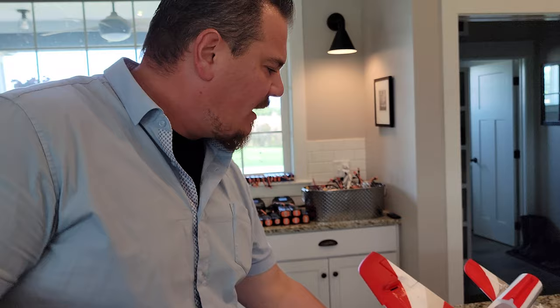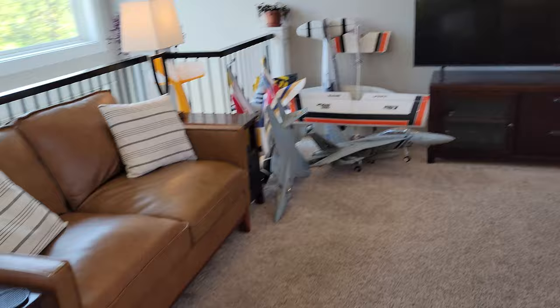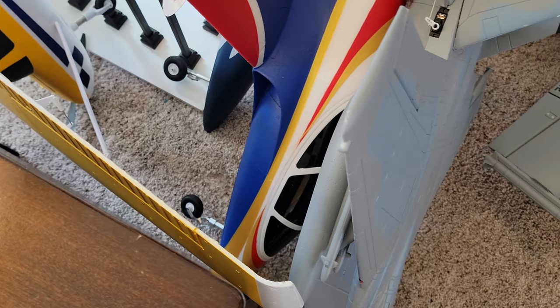And if you like this plane and you wish you could just see one bigger, well, there's one over there on the ground. I'll go show it to him. Yeah, that's the Avanti. That's a 70, right? That's an FMS though. Yes.